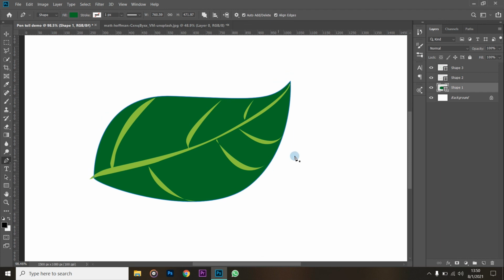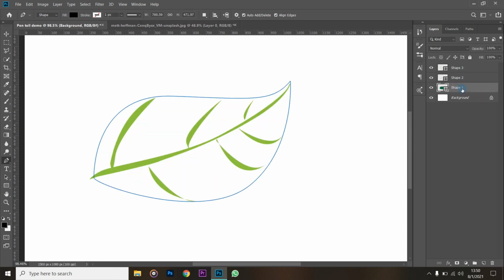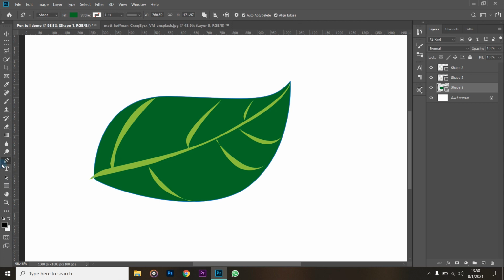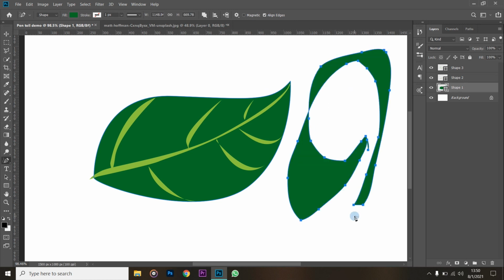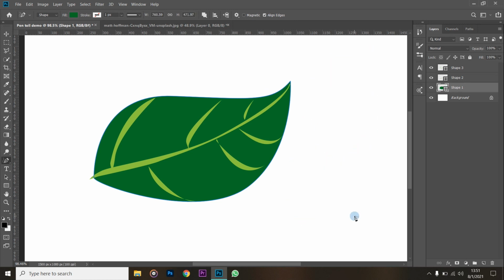Okay, cool. Now let's look at how to use some of the other tools related to the pen tool. We have this free transform tool. This one you just use your hands, free. Okay, it doesn't create anchor points, you draw. So if you have a graphics tablet, you can use this to create shapes.